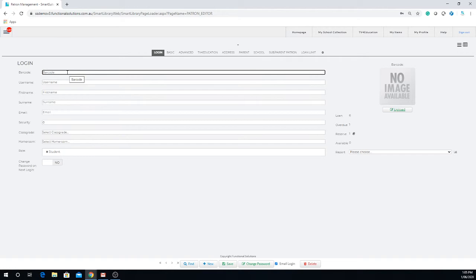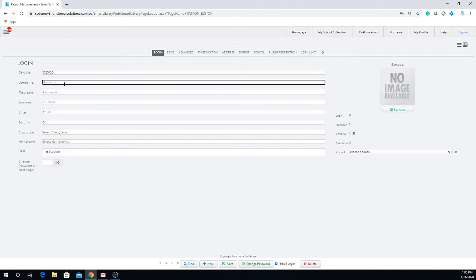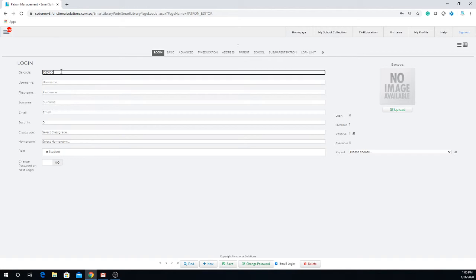So his student number is 10, 23, and 100. That's his student number, so you can just put his student number in there. That's the admin number. And that way, whenever you're talking to the student, and you send overdues to the parents, it'll represent the same number that they get on all their invoices from the school.